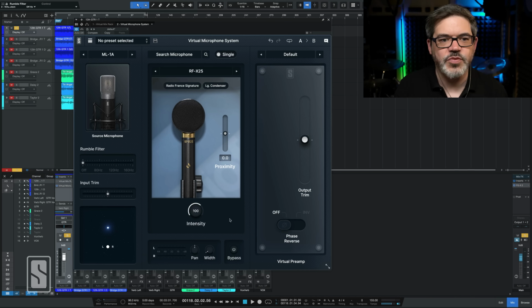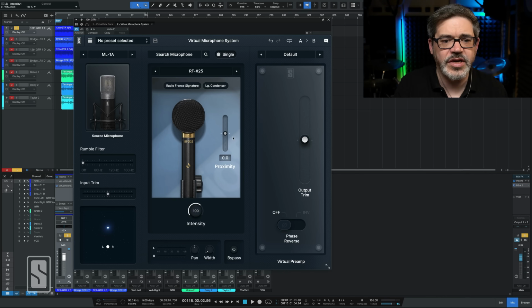But then in the middle, this is where all the main features are. So there's an intensity control here. The intensity was a parameter that was available in the original virtual microphone system. With this down at 0, this microphone does not apply any of its characteristics on the audio. But as I turn this up, we start to hear more and more of that microphone's characteristics. In fact, we can go past 100 all the way up to 150 to kind of overemphasize the characteristics of this particular microphone. So if we really like the way it cuts through the mids or something, we can make it cut even more by turning that up. But I'm going to leave that at 100 right now.